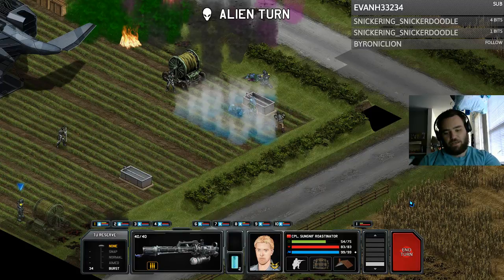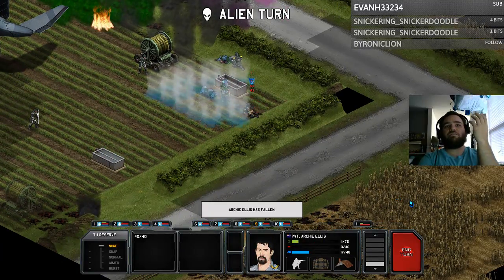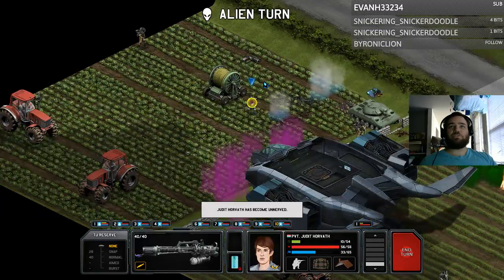There we go. Finally, that Cesian is gone. Please don't. Wow. I mean, I know that guy sucked, but dude, why do you have so many TUs left? Rude. Should've just gone for the flamethrower. Oh well. Such things will happen, I suppose. Right there, unnerved.